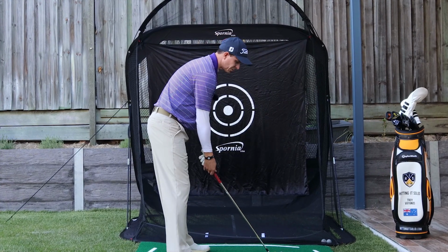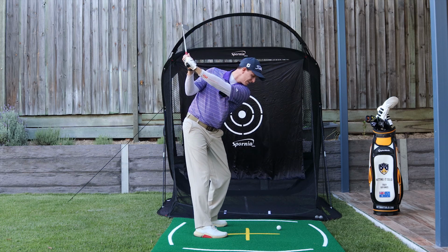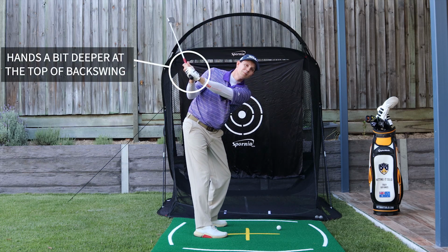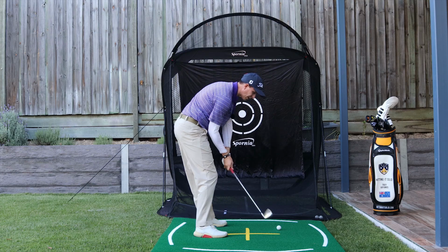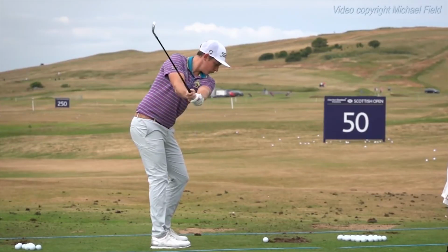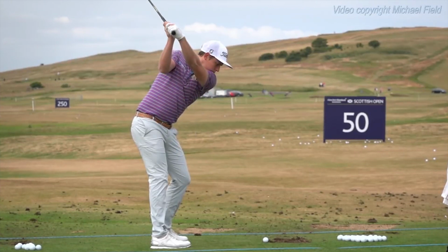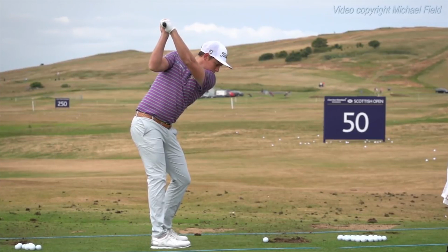And I'd also encourage you at the top of your backswing to get those hands a little bit deeper like that. That will also help make it easier to shallow it out. Most of the best players in the world have their wrists flat, even bowed these days at the top of their backswing. Many powerful benefits for hitting great iron shots.